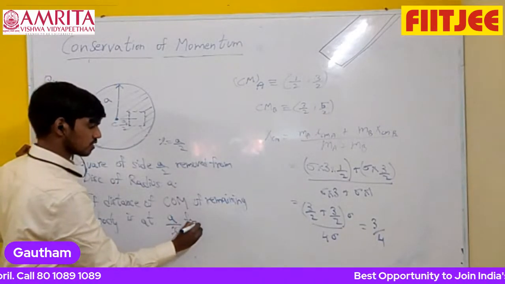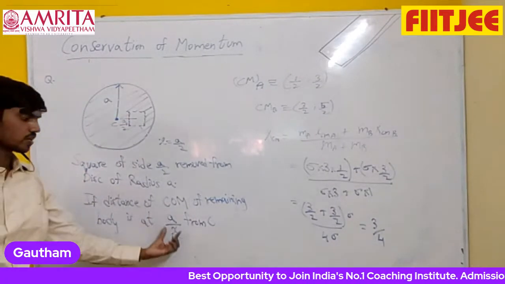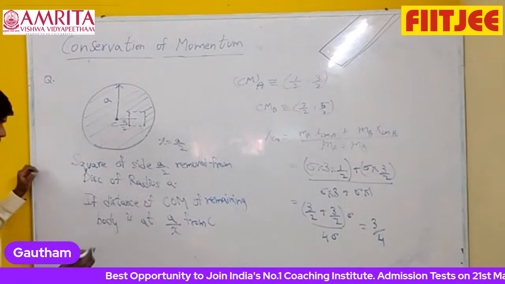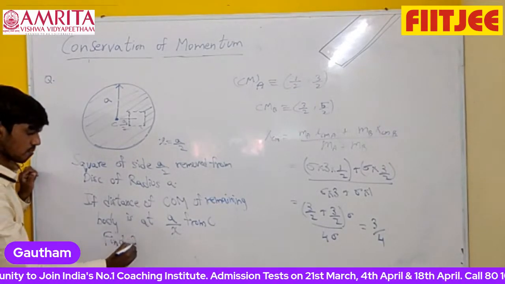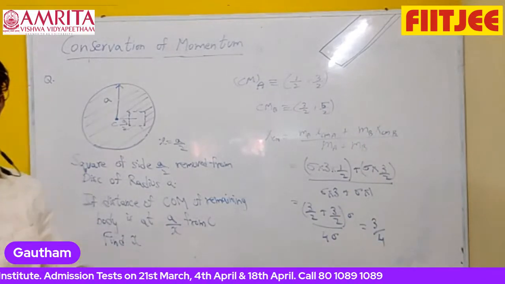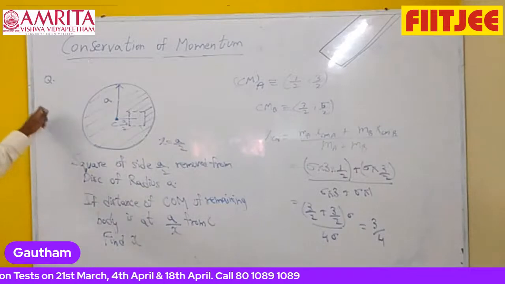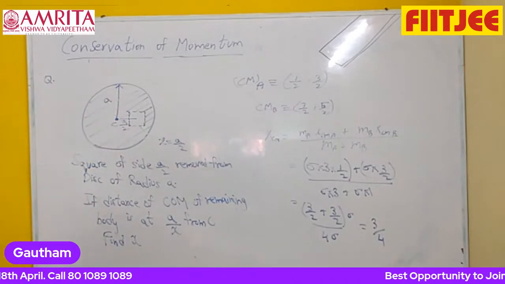So center of the disk, remaining body or center of mass கண்டுபிடிக்கும் போது அது a by x னு கொடுத்திருக்கு. So you have to find x. இது integer question. So find x and round off to the nearest integer னு கொடுத்திருக்கு. Last year JEE main question. So இது எப்படி அப்ரோச் பண்றது?